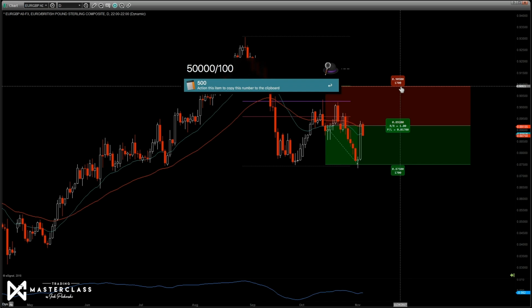So how much is one pip worth? You simply take $500, because your 1% risk is 500 bucks, divided by 170. So one pip is worth $2.9. That's it, $2.9. Every pip move you make $3 pretty much. If it goes one pip in your direction, you make $3. Doesn't seem like much, but when you're looking at the bigger numbers, you're making 500 bucks. So that's the basis of these calculations.